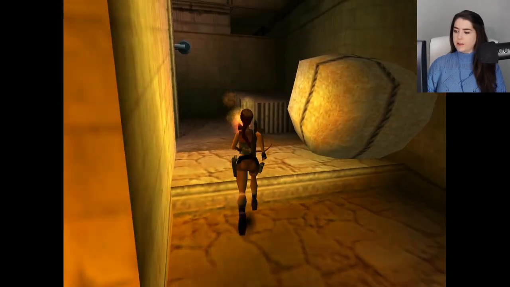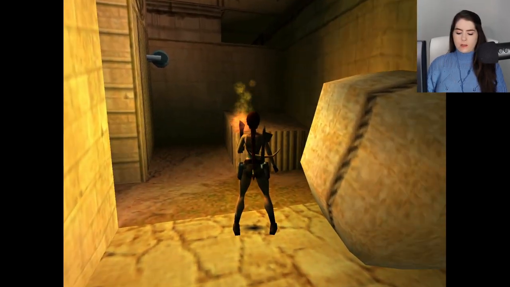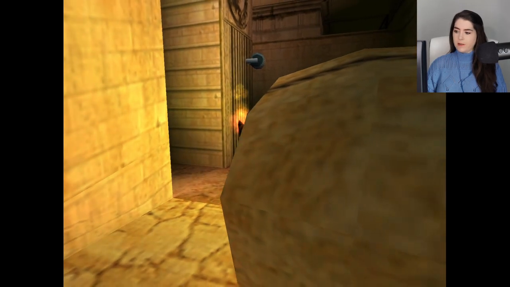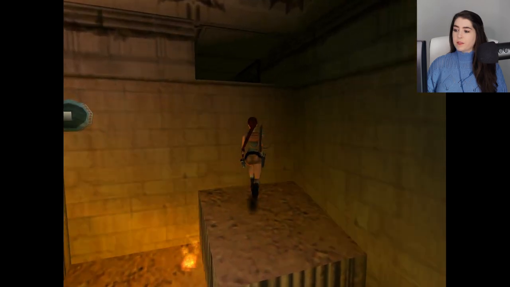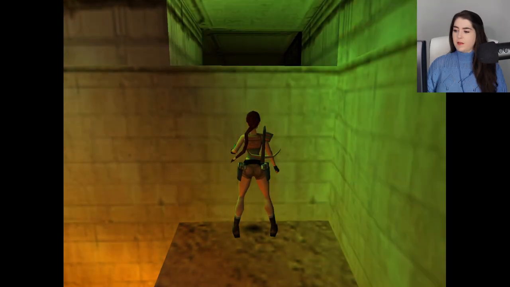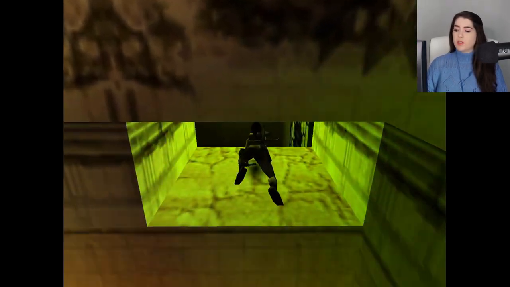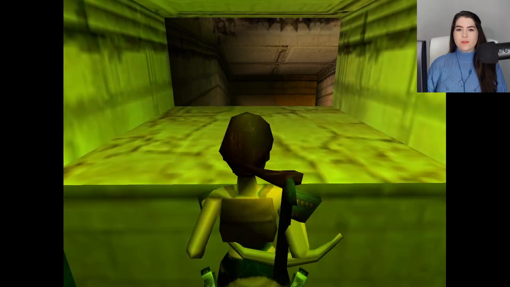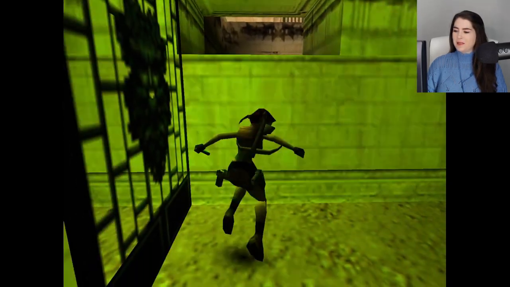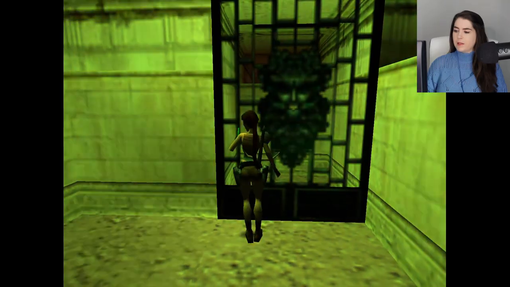Oh, wow. She does not want to do what she's told today. Something freaky's going on. Maybe it's this torch. Hang on. Lara, get rid of that. Okay. So, yes. For some reason, that opened this. Just because. I don't feel like this is going well. So, yeah. We just open this door then.